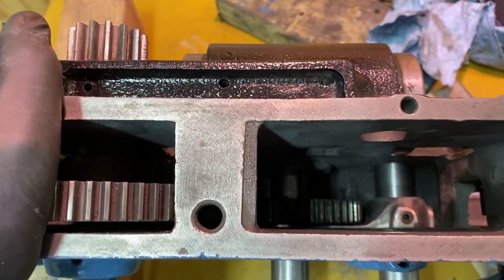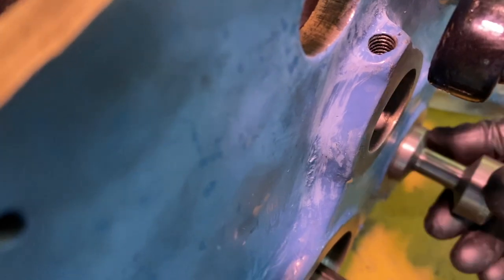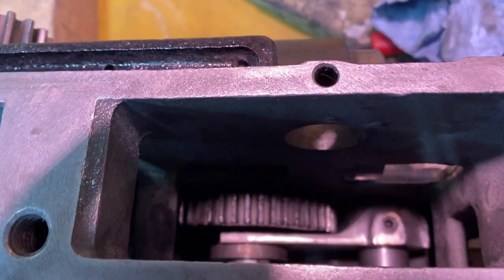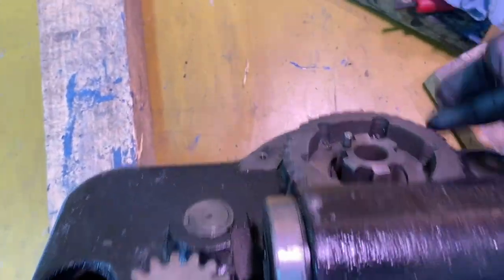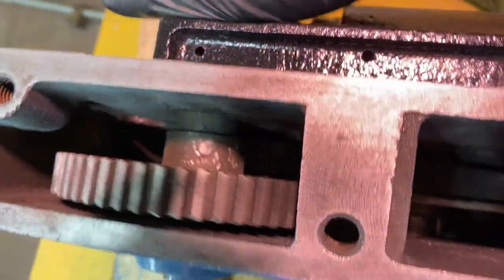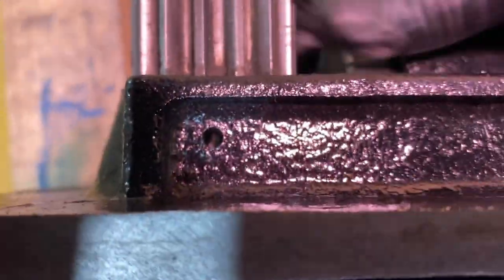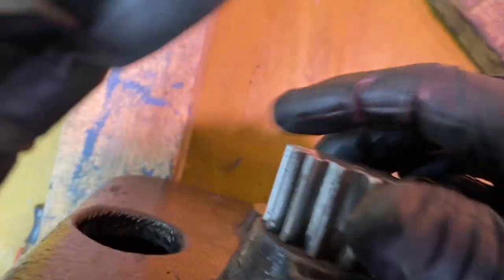Okay, we've got it all back together. Slider moves in and out. When it's forward and the lead screw would be coming in here, and that turns this, which then turns that gear. And if it's forward, it's engaged with this gear train. So see if it's moving down there. And when it's back, it is not engaged to that weird gear. It's not moving down there.